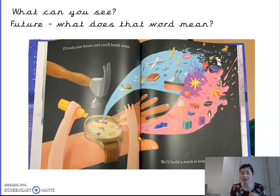little girl's future. And the blue one with all the maths and science things in is probably the dad's future because he probably already is a bit of a scientist. I wonder if that's what he does. Maybe he studied science. Maybe that's why it's in there. But I wonder what else will be added to the little girl's future and what will be added to the daddy's future because they're going to do things together.